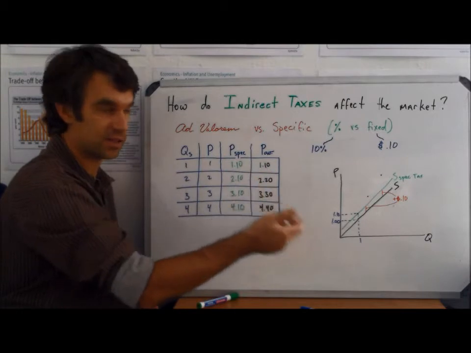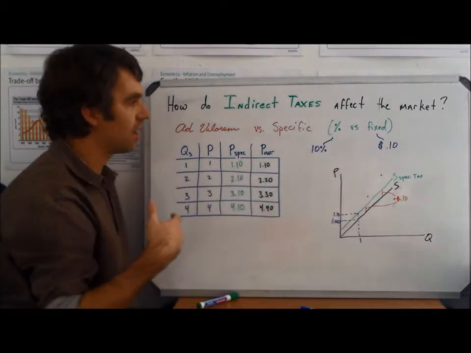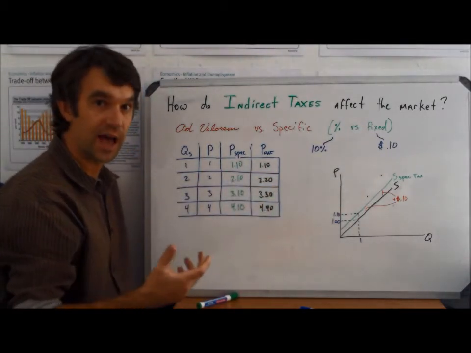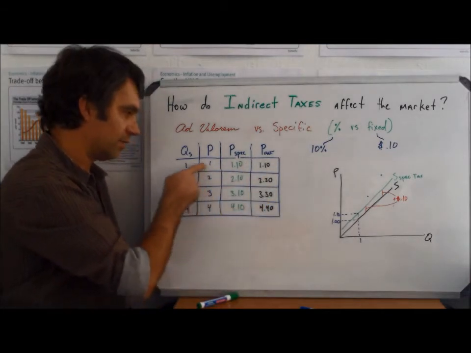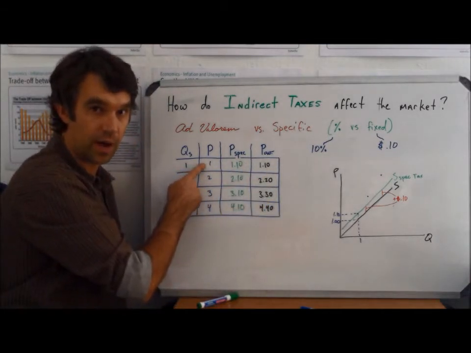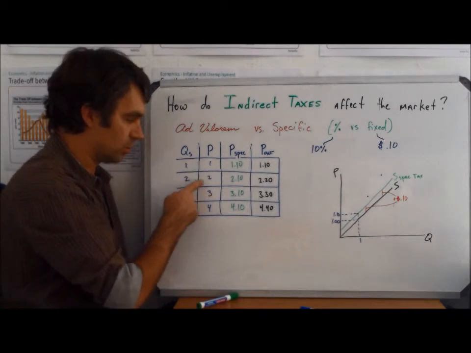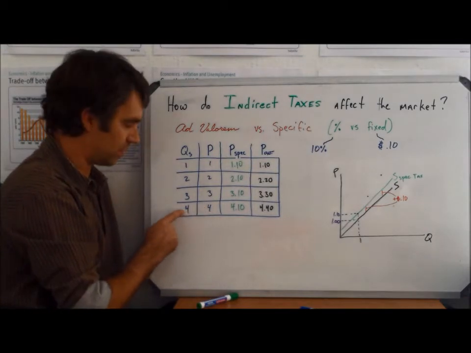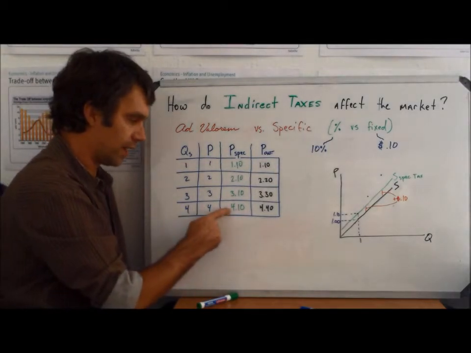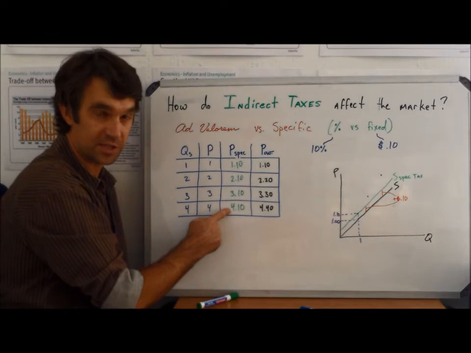Because with a 10 cent tax, I know that extra 10 cents is going to go to the government, leaving me with the original dollar that I required. Likewise, with $2, $3 or $4, if it's going to take a price of $4 to motivate me to make four units, well then I'm going to increase the price to $4.10.